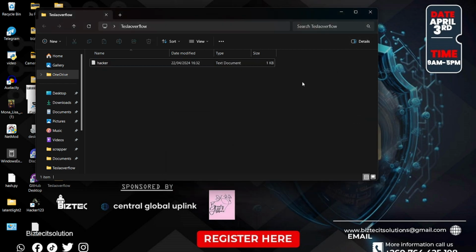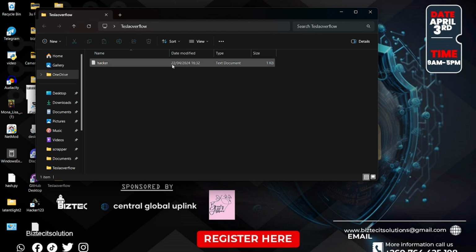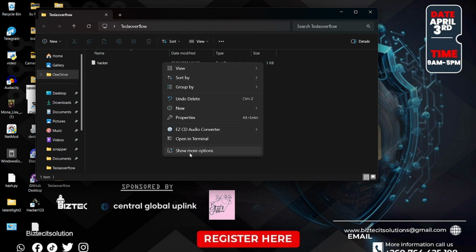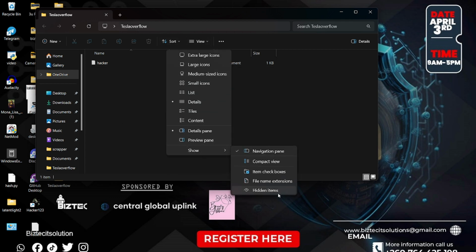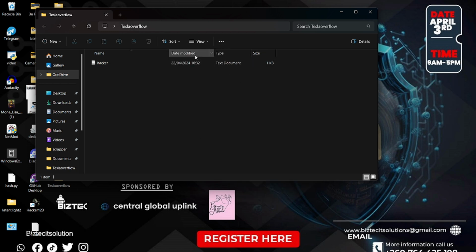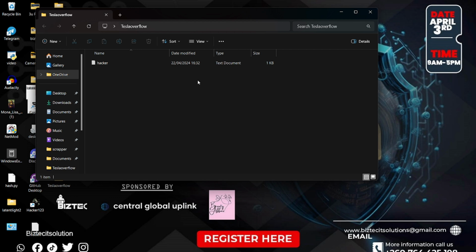Before we even look at the data stream, remember, for those people who have utilized Hacker123, you know there are several ways of hiding files. The first one is just by going to Windows itself, going on View, and then you're able to click on Hide. So here, hide items, you can do that. We should be able to hide the particular items. So hide files, you're able to do that. Now, the problem with this is if you click on unhide, you can actually unhide that particular file just by doing that, so it does not actually work.